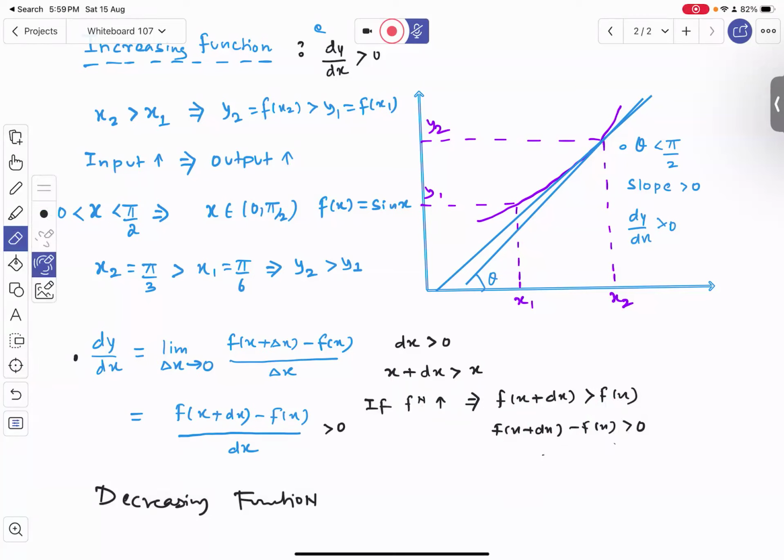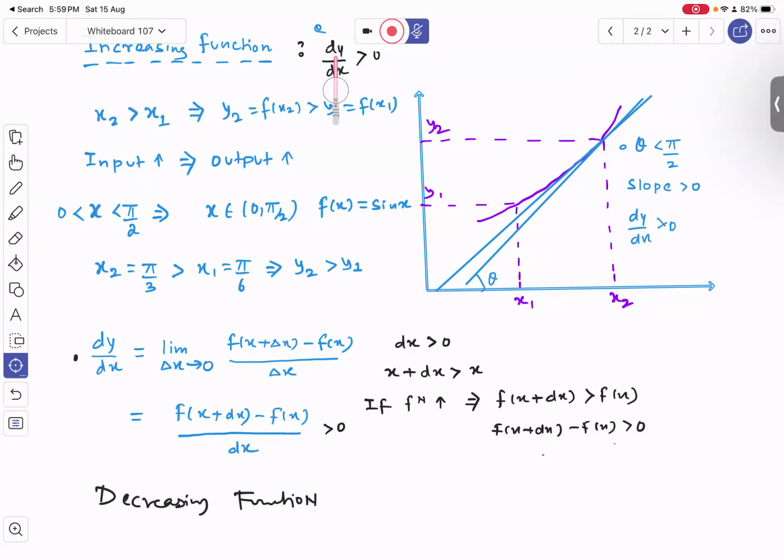Positive or not? Positive. Now check what dy by dx is. It has something in the numerator which is what? Positive. Something in the denominator, what is it? Positive. So what must it be then? Positive. Clear now? Yes, sir. Yes. Clear. And what does the numerator contain?